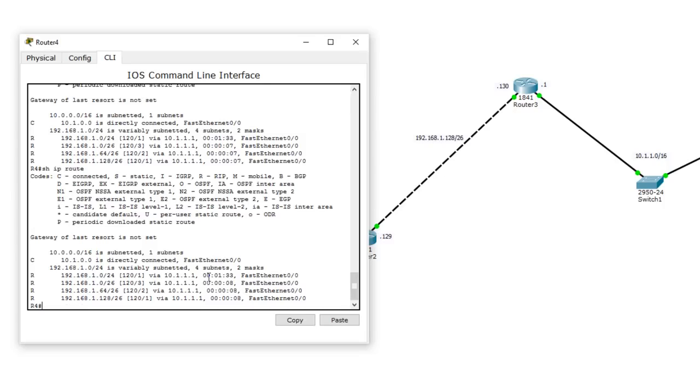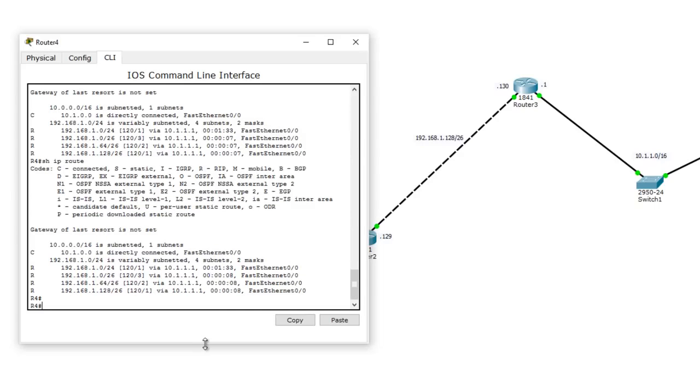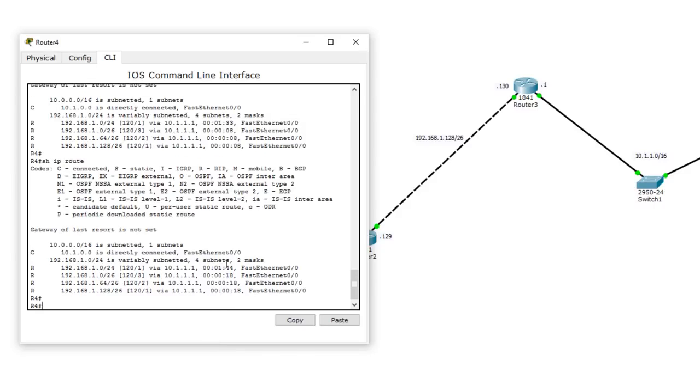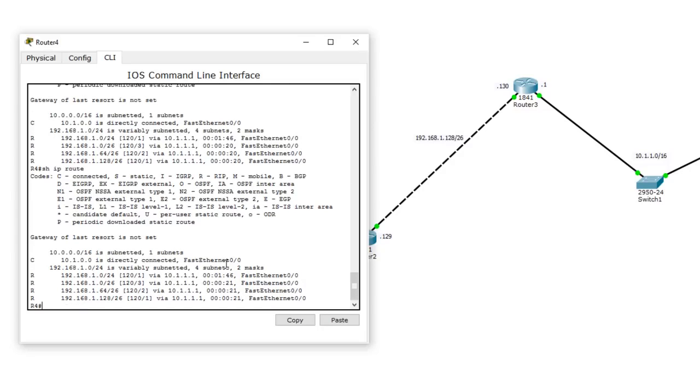So what is our flush timer? If you remember, it is 240 seconds after the update. So 30 seconds plus 240 seconds, 270 seconds, it should remove that network from the routing table.